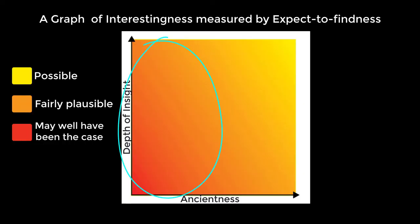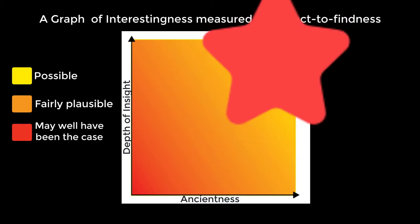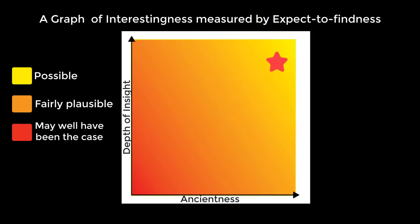The stuff over here is stuff that happened more recently. That's obviously valuable and important too. We don't just want to know about the really old stuff. But what I would say is that if you want a surefire way to feel amazed, then something that defies what you'd expect to find, where you get something more towards the orangey-red end of the spectrum up in this top right quadrant, will probably do the job well. In other words, a plausible theory providing proper cultural insight concerning the very ancient past. And that's how I view the thing I'm going to talk about here.